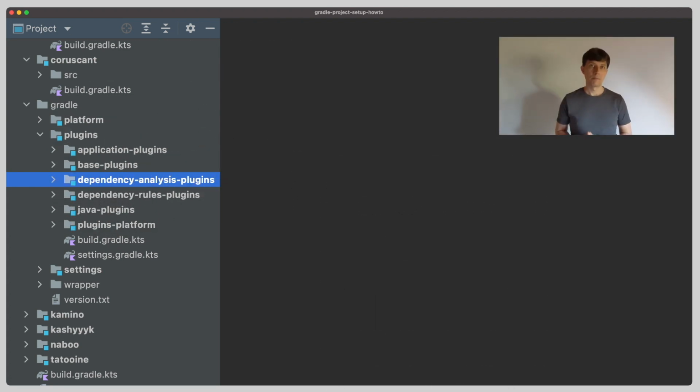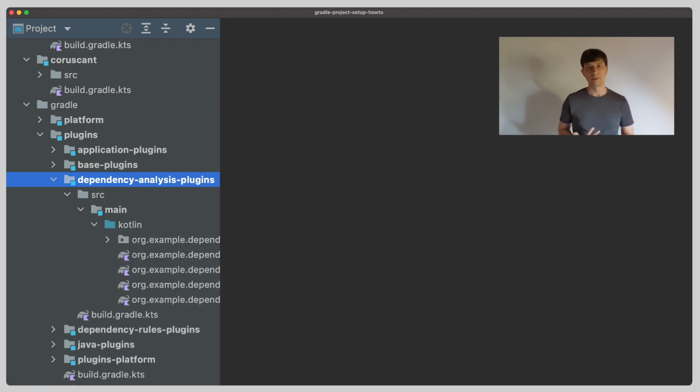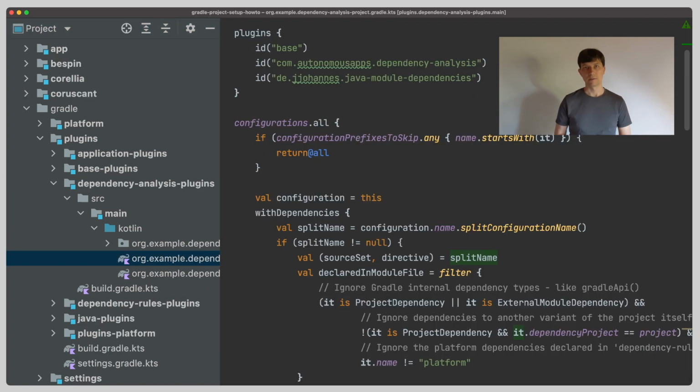That's why in my mind an important part of a good setup is at least to have some analysis tooling around the dependencies. That's why we have another sub-project in our plugins. In this, we add some build configuration to analyze our dependencies. Gradle doesn't offer much out of the box here. So you have the option to use additional plugins. I'm using the dependency analysis plugin here, which I can recommend to everyone.